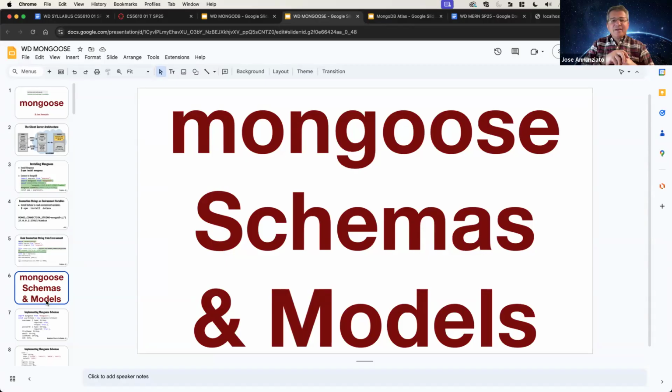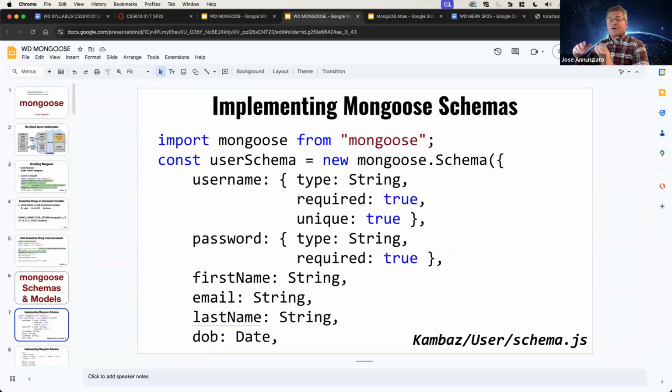The schema is what defines the structure of the data that you're interacting with. It defines whether certain properties are strings, Boolean, date, or nested objects or arrays and whatnot. So let's create a schema for the user that we just created.